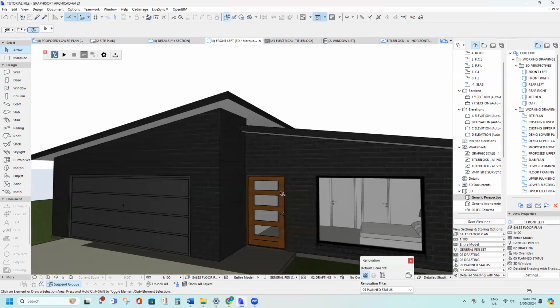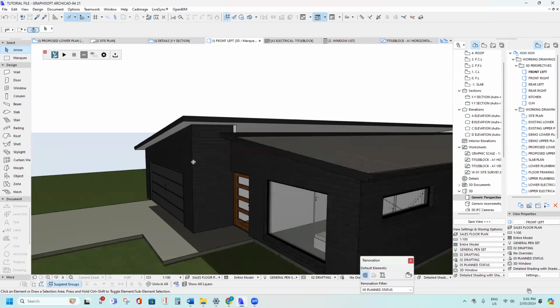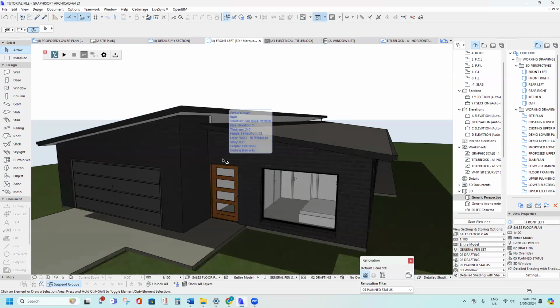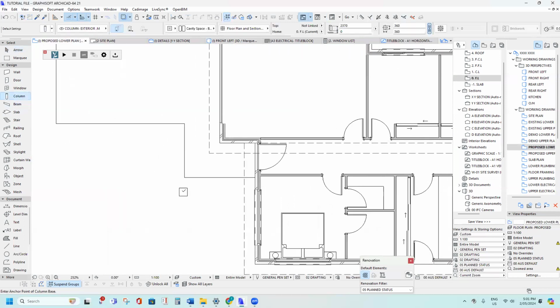And then I'd put maybe a square looking roof over the porch so that you've got somewhere to walk in without getting wet. So at this point, I would go back to 2D just to speed it up. I'd grab a column, click, press escape, click on the column, change the overall size. I want it 90 by 90, press enter.